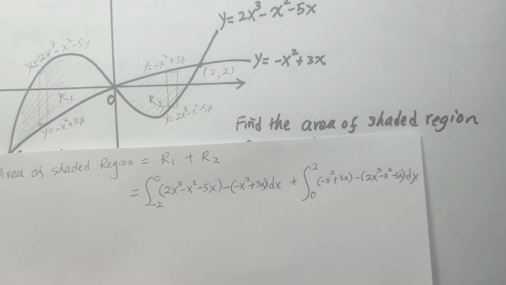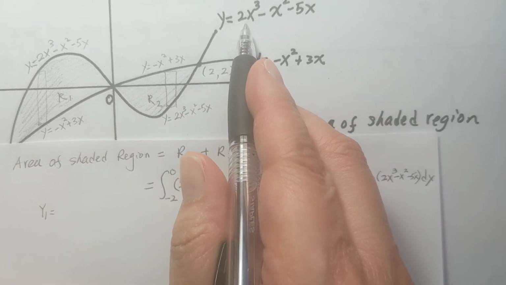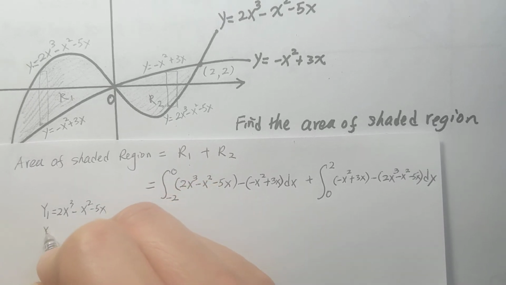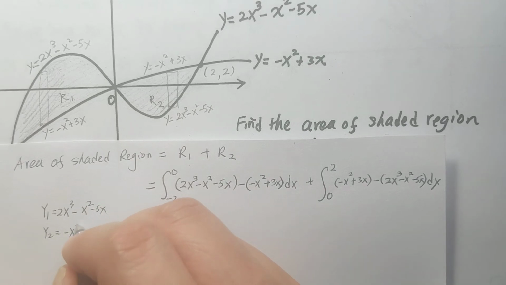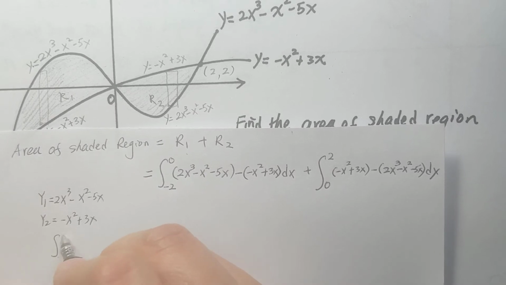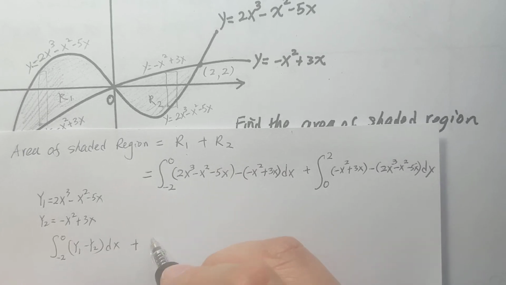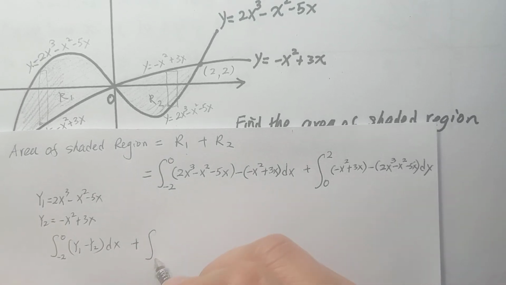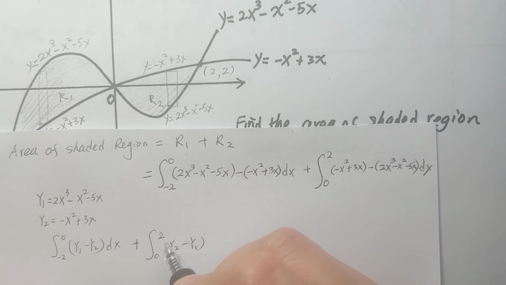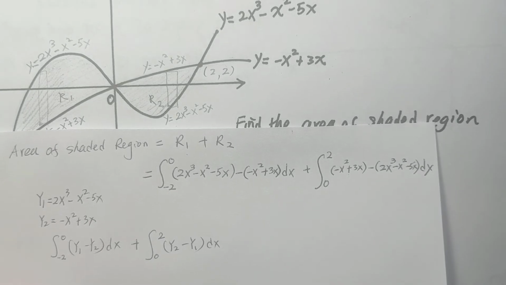Now I'm going to use my calculator because I already have my y1 equal to this one and my y2 equal to the parabola. When I enter it in the calculator, I have to do the integral from -2 to 0 of y1 minus y2 dx, and then plus, because over here we swap, going from 0 to 2, y2 goes first, so y2 minus y1, and then dx. And then we're going to type it into our calculator.